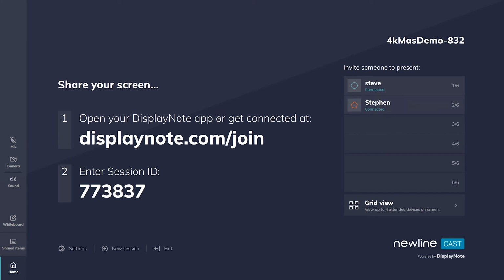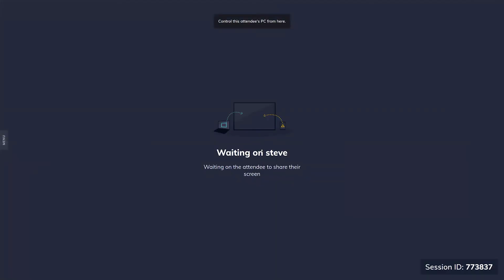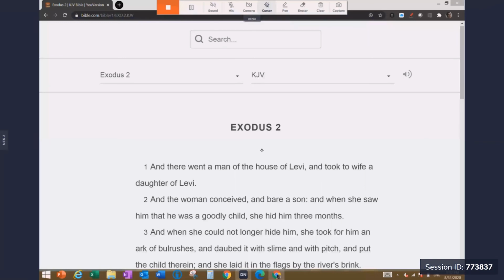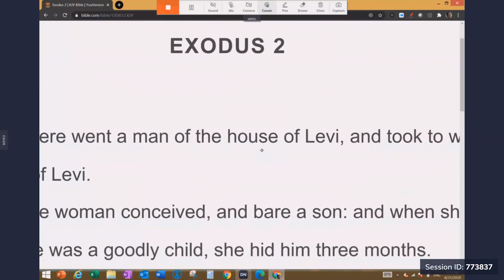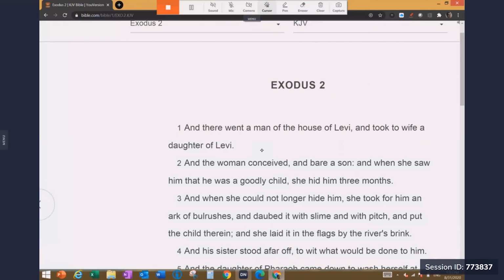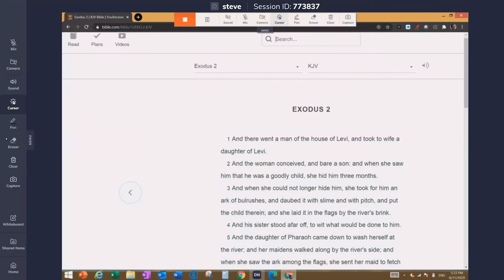So you can see me here, Steve and Steven. So this is my tablet, this is my phone. I'm going to ask Steve to present. So I'm going to hit a confirmation on my tablet. So I hit present, and then it gave me a note on my tablet saying, do you want to share? I said yes. So I'm just scrolling through this website and pinching and squeezing on my tablet. So that is the ability to cast one-to-one.